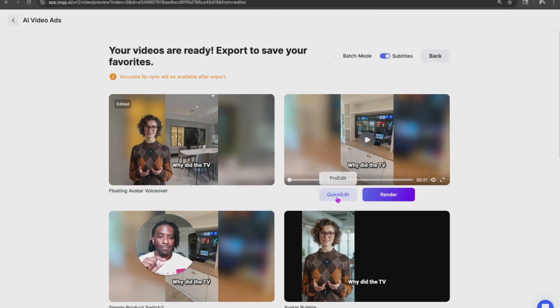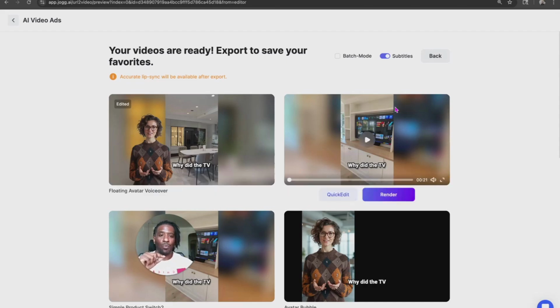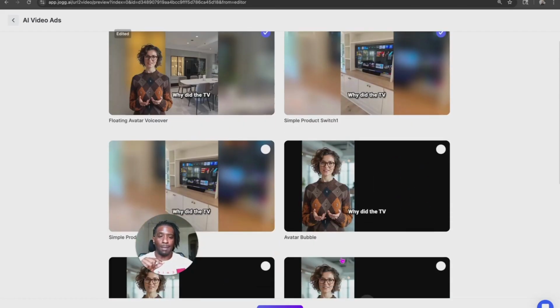You come in and then you edit, change the script. You come in, you edit, you change the script. So now when you hit batch mode, it will automatically do all of these videos that you want in batch mode for you. It'll take some time to upload, but then you won't have to worry about individually creating another video and another video. You can create 6 to 10 different videos in batch mode.